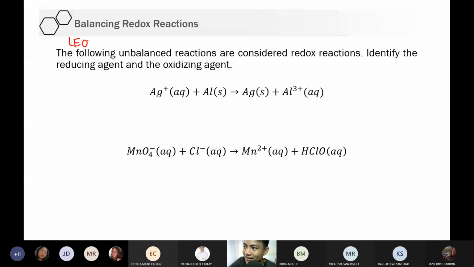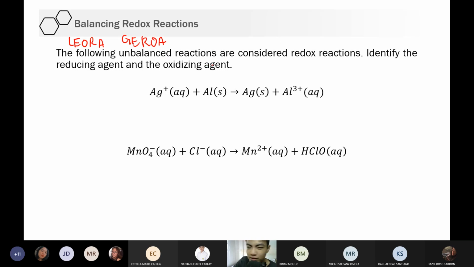Leora-Geroa. Okay. Gusto ko masanay kayo ito lang titignan nyo. Alam nyo na yung meaning nito. Lose electron, oxidation, reducing agent. Gain electron, reduction, oxidizing agent. Okay? So let's apply the concept of oxidation numbers so we can answer this question.